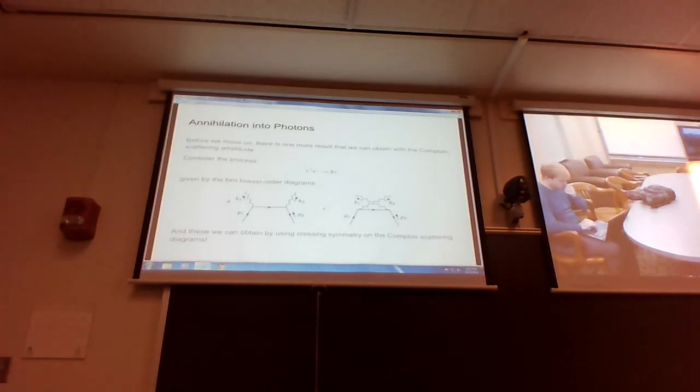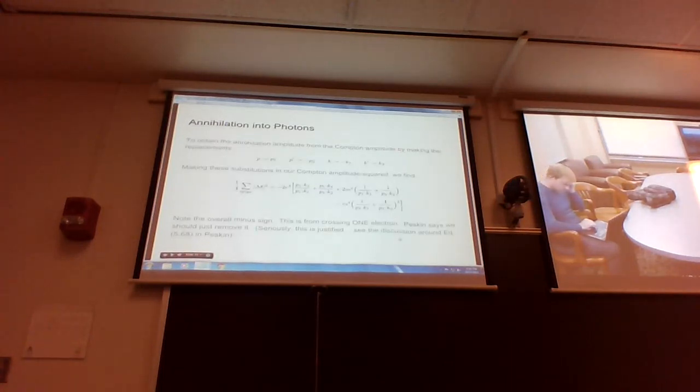So you can basically go back and trace the steps, but just make the replacements of k' with minus k2 or whatever. So here are the replacements. We can use our Compton amplitude, even the matrix element squared, and all we have to do is make these replacements. So p becomes p1, p' becomes p2, and so on and so forth. You can see the minus signs coming from, this was the final state electron, now it's an incoming positron, so you have to flip the momentum.